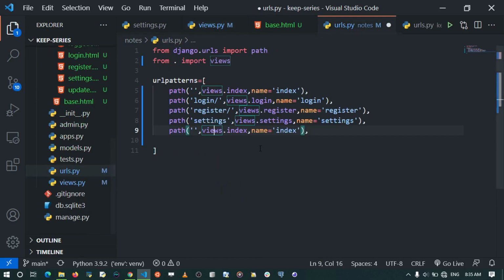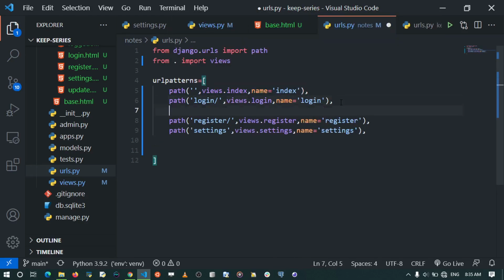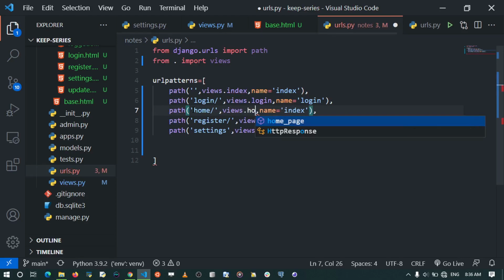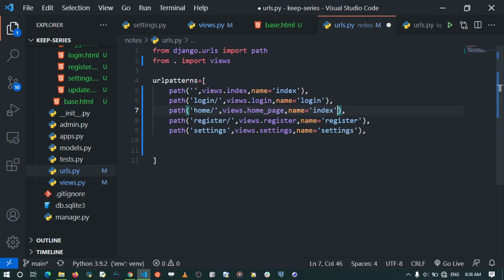So we're going to save this and create URL patterns for those view functions. So we're going to go back to where I stopped. So I'm going to copy this, cut it and put it slightly above the login. So below the login, I'm going to say this is going to be home. It's going to be the home URL, and we're going to put views.homepage, and we're going to call it home page.